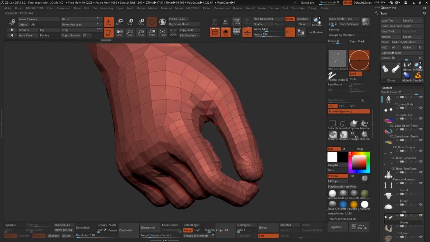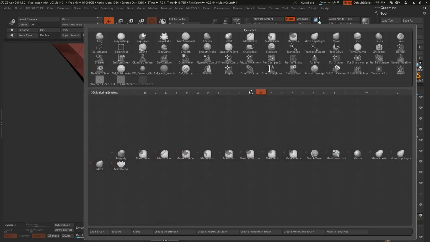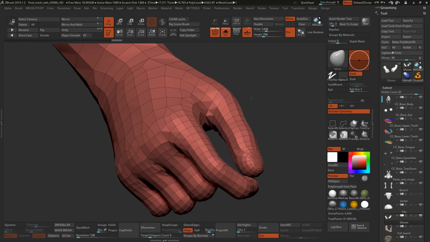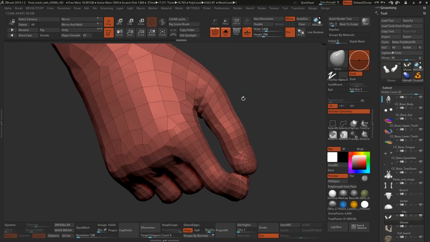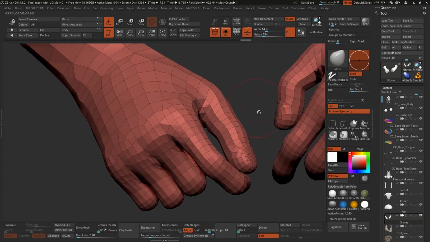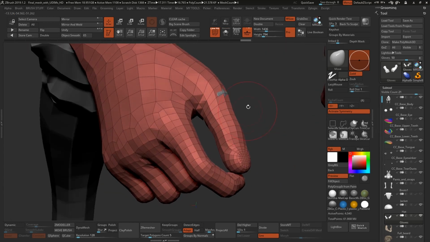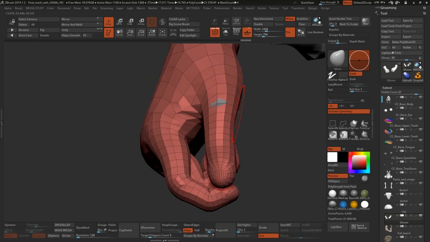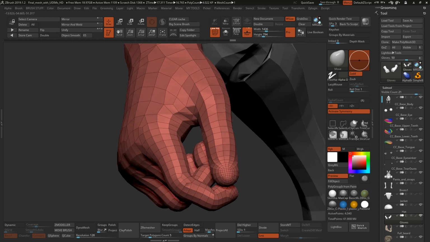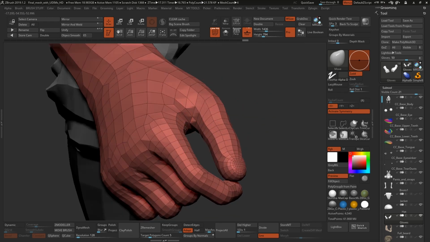So that's pretty easy. Now I'm going to bring in my move brush, right? And with the move brush, I can just go ahead and fix the deformation on the fingers and the hand a little bit. So I'm going to bring in the rest of the model so that I can see where this is affecting the model, or where there is some intersection of the geometry, and I can just move that and tweak again. Very subtle, almost like nudging the geometry, that pose.